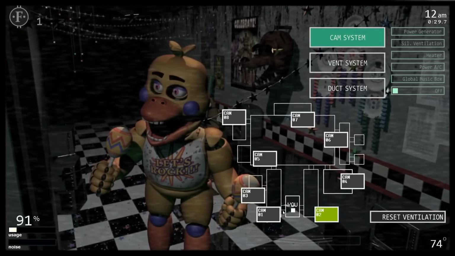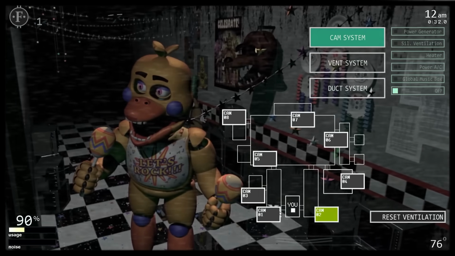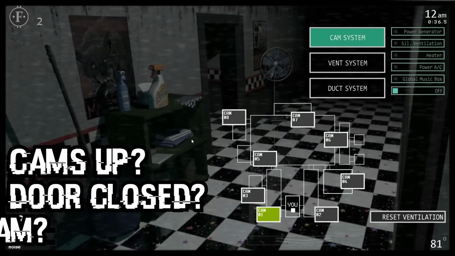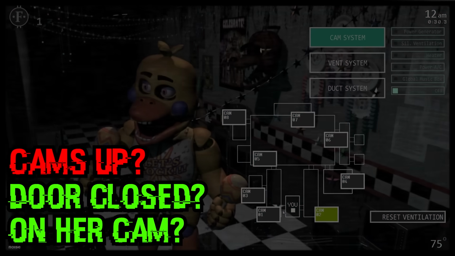After Rockstar Chica has been in a hallway for 15 seconds, she'll check 3 conditions. If the camera is up, her door isn't closed, and you aren't viewing her camera, she will jump scare you.